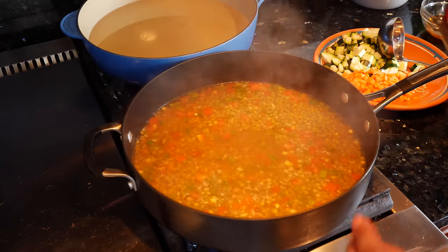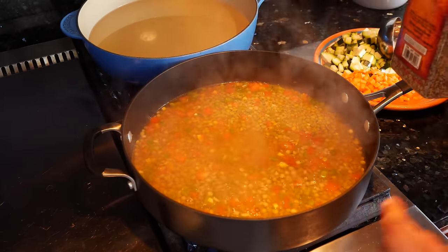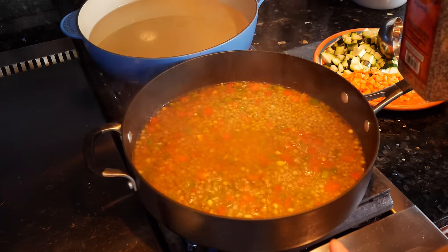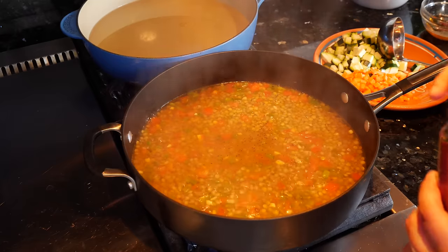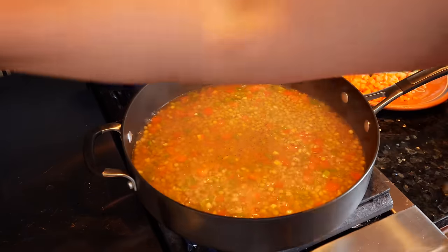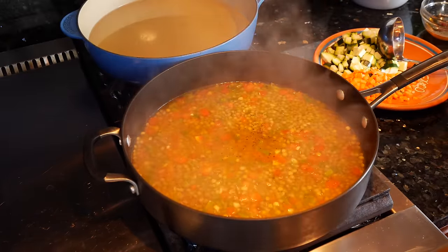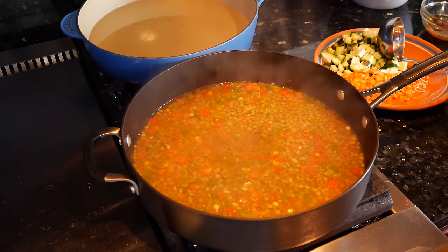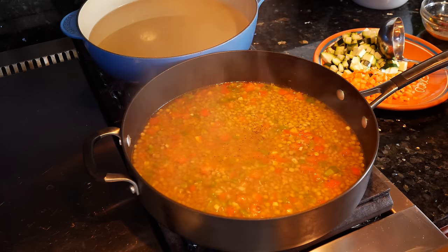Okay, guys. So pepper is a very, very strong flavor. It can make it really spicy. You can add it or you can keep it out. For me, I'm going to add a little bit of pepper, just slightly. And then I'm going to go ahead and season my other one a little bit with pepper. So I have this on a very low heat, almost simmer. And we're going to let it simmer for another 10 minutes. So it's going to take you anywhere from 15 to 20 minutes to cook your lentils properly.